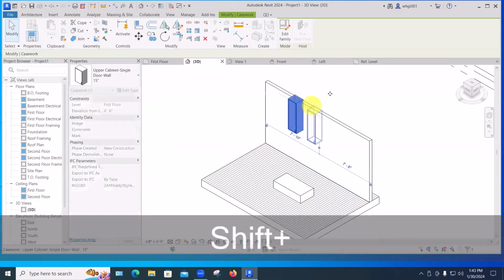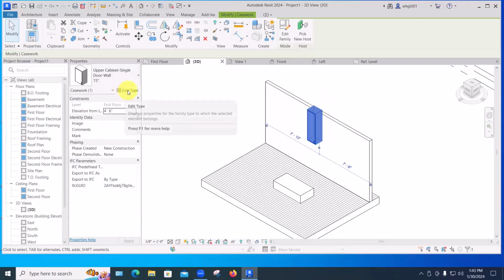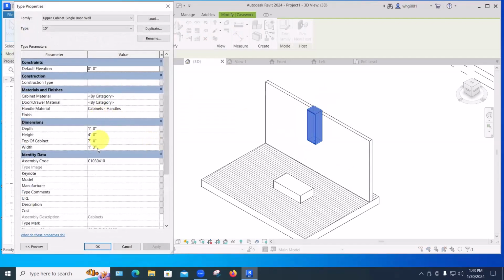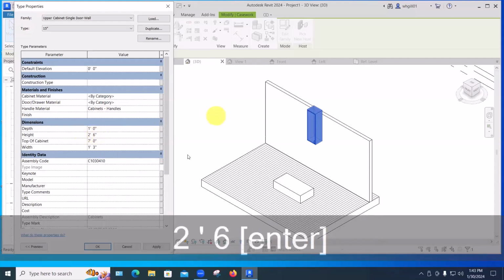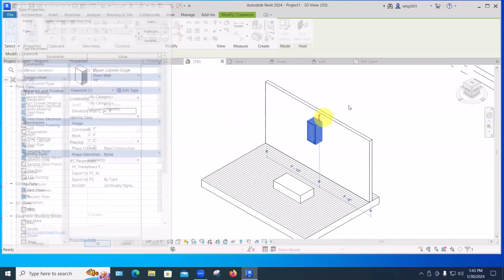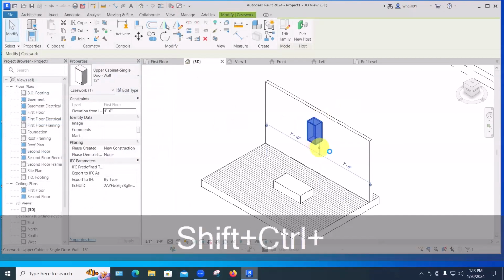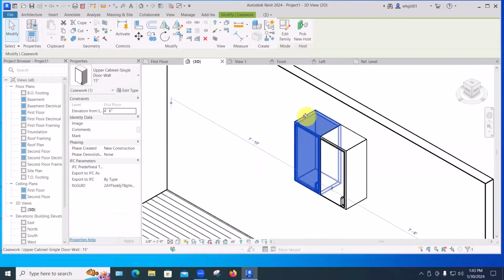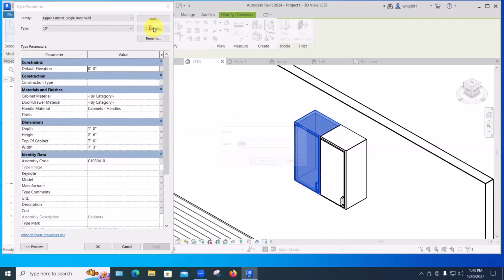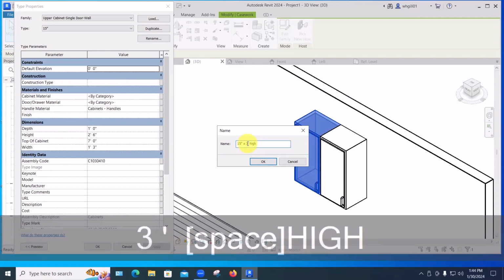And the reason we do it by type, I really shouldn't have made that 4 feet high. Initially, this cabinet was 2'6" high. That's the normal size of things. And if you have 2 of those next to each other, and you want them a different size, the story here is to pick one. Let's say I want these to be 3 feet high instead of 2.5. This is where we go into edit type and duplicate and say 15-inch by, let's say 3 feet high, just to be very explicit about it.